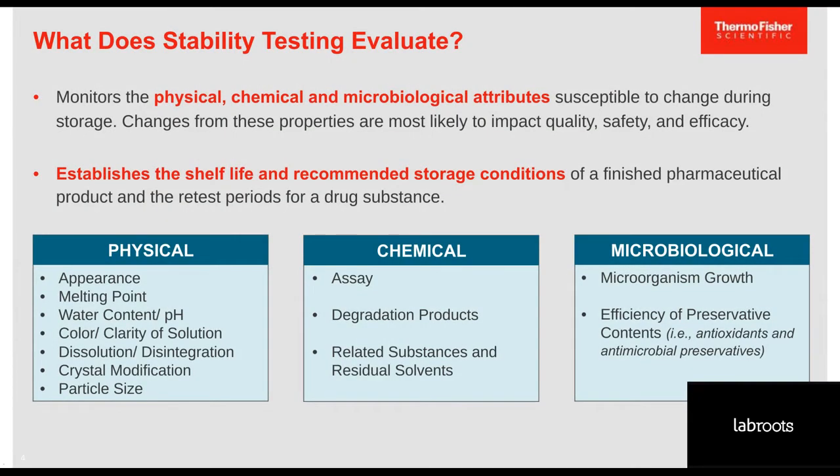Stability testing evaluates the physical, chemical, and microbiological changes in pharmaceutical products over time from environmental factors. It's critical to understand a pharmaceutical product's performance in order to formulate and sustain a high-quality product. Each of these aspects can potentially impact the efficiency and integrity of a product, which may eventually impact the consumer's health. For example, aspirin tablets are supposed to be stored at room temperature and in a dry place to preserve their efficiency and shelf life. If stored incorrectly — like in a medicine cabinet in a humid bathroom — it will degrade and produce acetic acid, which gives off a vinegar-like smell, making the aspirin less effective and potentially irritating the consumer.